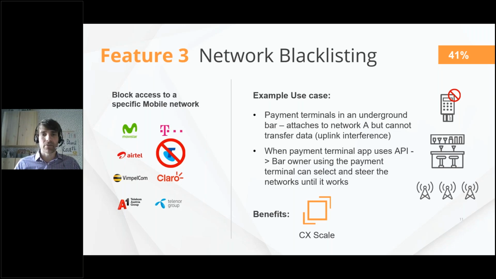Now the real power comes in if you enable your customers to also use this network blacklisting functionality. Currently, if someone needs to call in, that's bad customer experience, and you also need some support personnel to do this. But you can expose the functionality of network blacklisting to your customers using our API. And with that, a bar owner or someone using a device can directly blacklist the network within your application. It might not be on the payment terminal, but in their web browser when they configure your device.